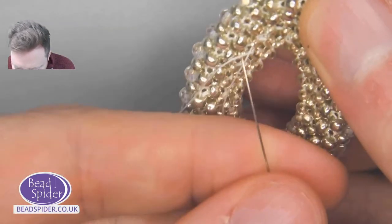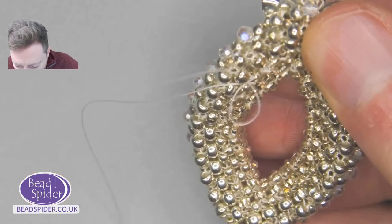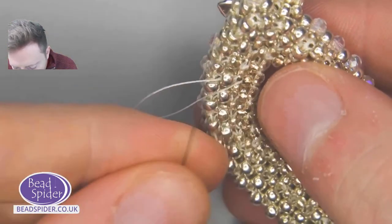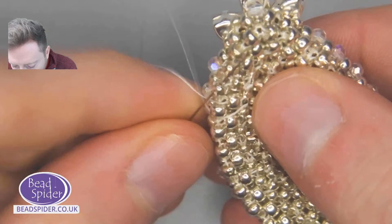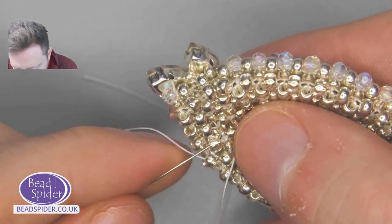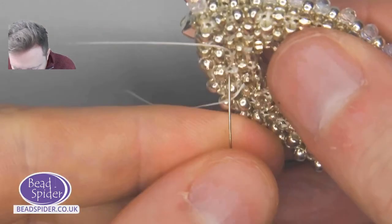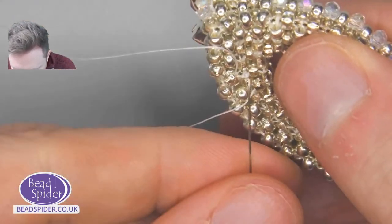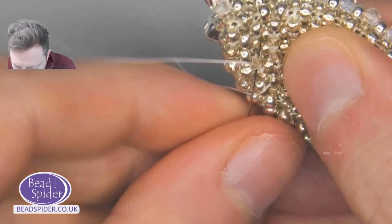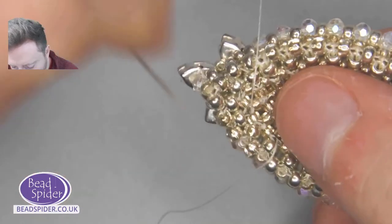So that's probably enough knots for now, at least. So let's weave into here. And then I'll go around up into this bead. It doesn't matter. If you want to tie some extra knots just to make it a bit more secure, you can do. Into here, up into this one, and like I said, it doesn't matter which way you exit from that bead, just bring it into position.